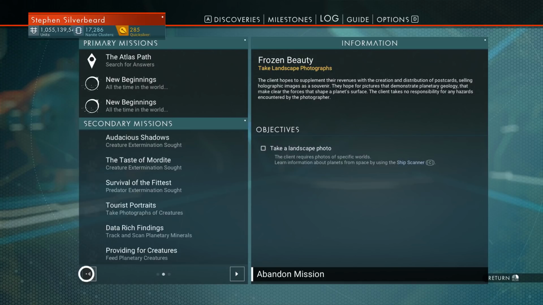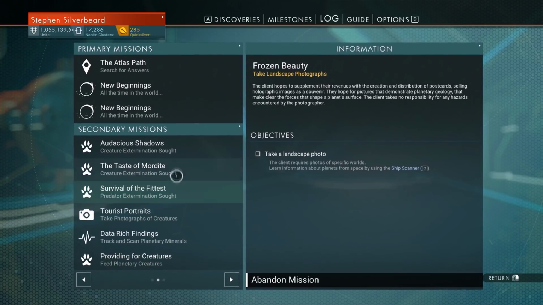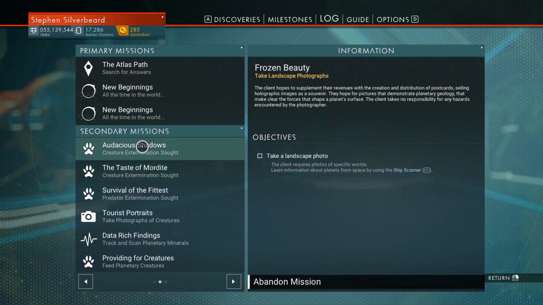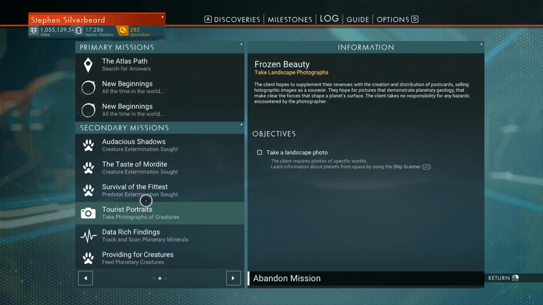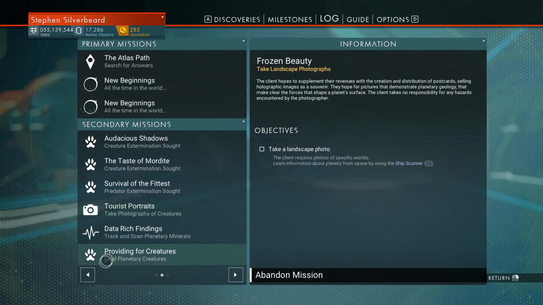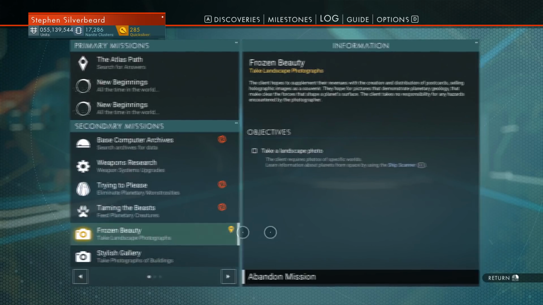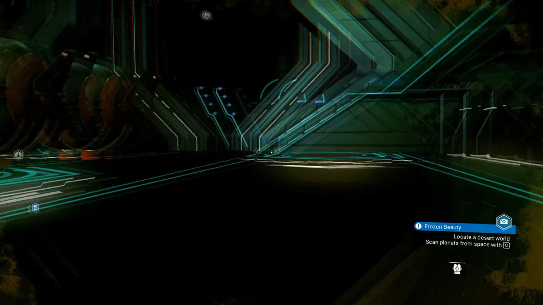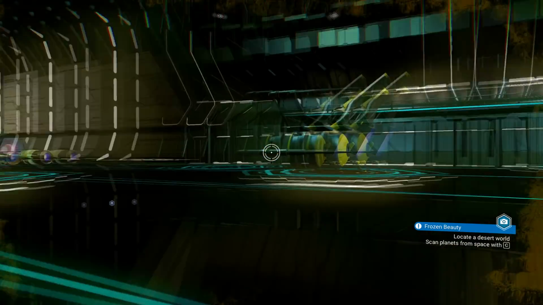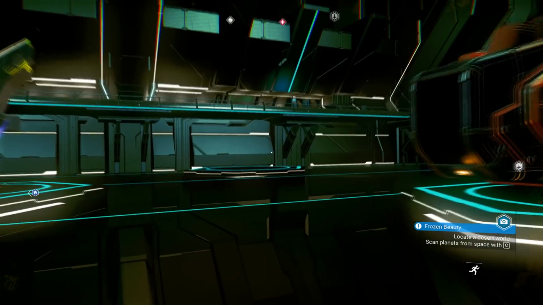Creatures, feed creatures, shoot some predators. Maybe we need to get down on a planet where we can find some predators. In the next part, we'll find a planet and go out and explore and just kill some creatures, I think. Take some photographs of a creature. Frozen beauty. Okay, how can frozen beauty be a desert world?